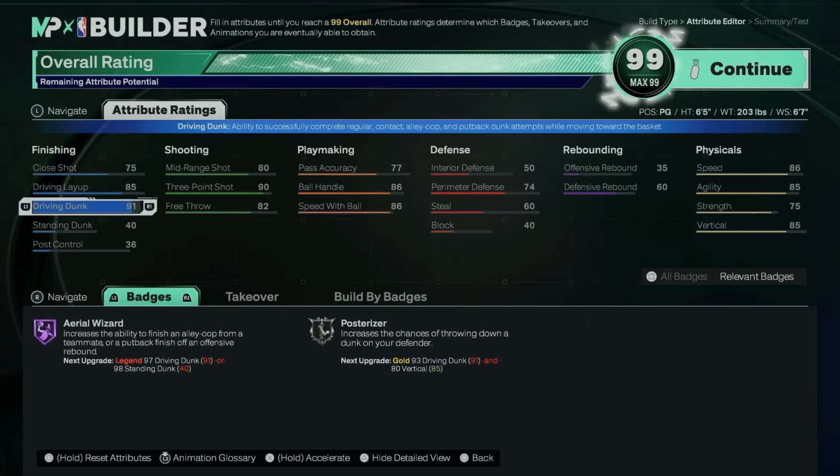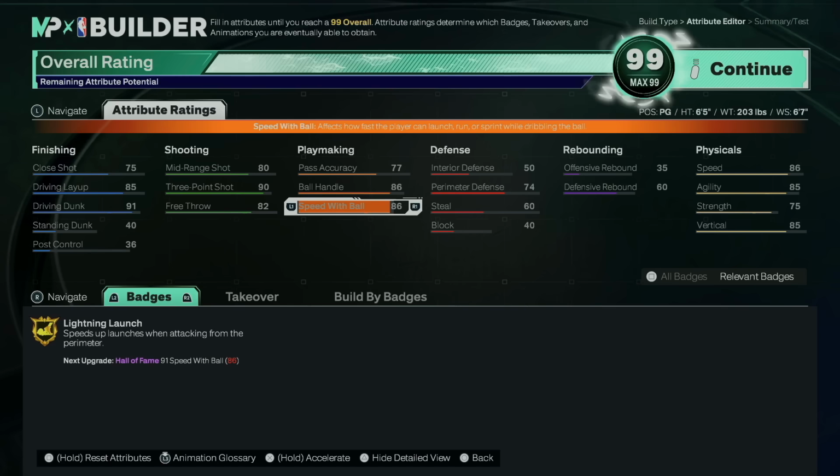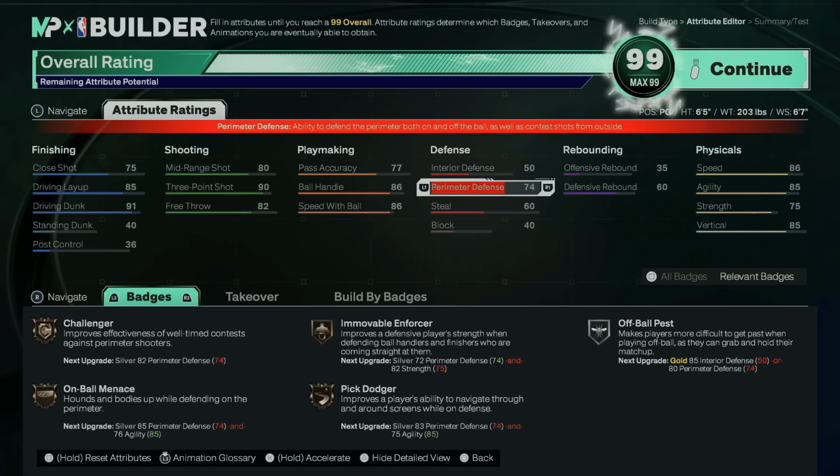So from the finishing and shooting standpoint, it's just cracked. Then you get the 86 with the Lightning Launch. You'll be able to get that 86 speed with ball to get that gold Lightning Launch. You get the 86 ball handle, unlocking most of those dribble moves. Now you're gonna look at the defense and be like, bro, this doesn't make any sense. What's going on here? This is where the cap breakers come into play. I just can't believe it when I saw this. Damn, this build is cracked. There's no way they're allowing us to do this.